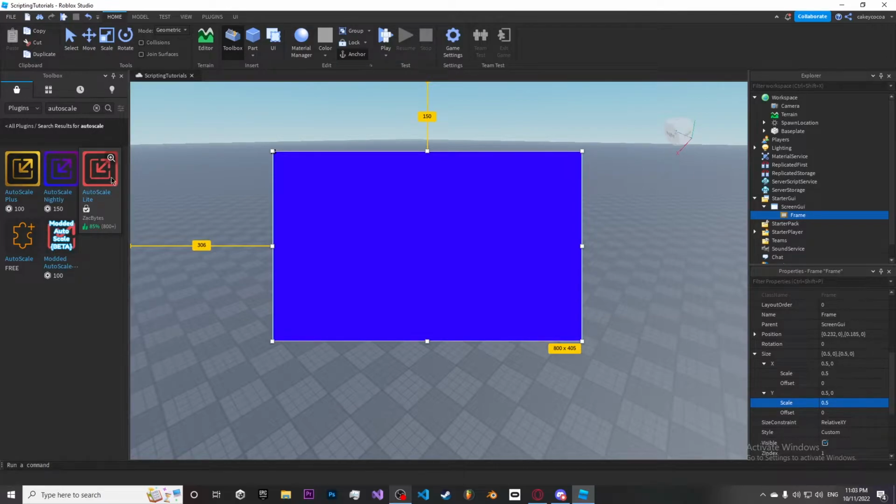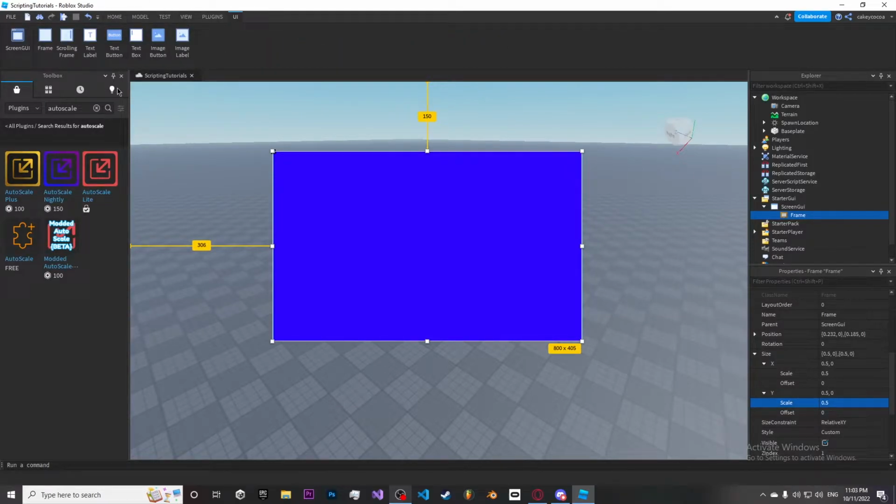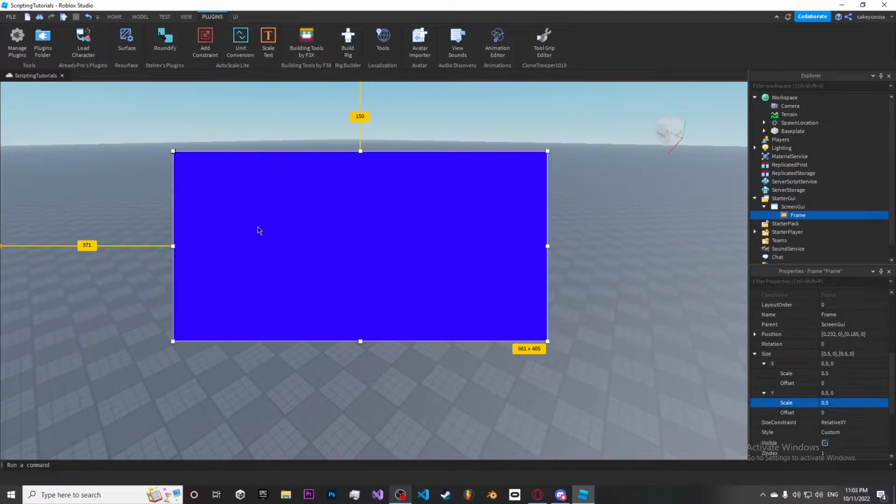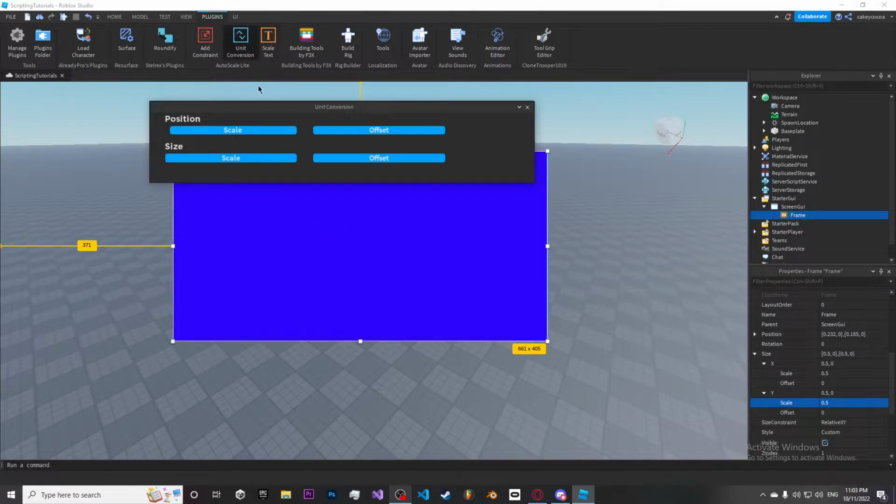You wanna download this. You might have to restart Studio to see it in plugins. On every GUI, if you already did it in offset, you're gonna go to unit conversion and then convert position and size to scale.